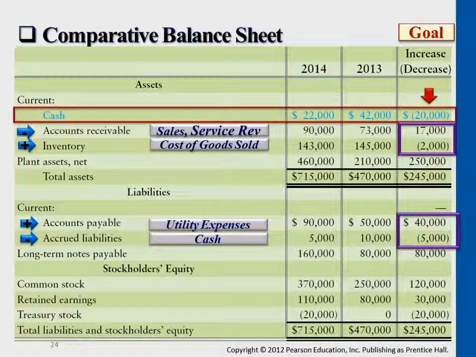Okay, if we look at accounts payable, last year $50,000, this year $90,000. Accounts payable increase, that means we had something that we purchased on account or some of the expenses that we listed as accounts payable. We didn't actually pay it off. Okay, so an increase in current liabilities, we will add that $40,000. So think of the idea of a certain type of expense. For example, utility expense. It was subtracted in net income, but it's not a cash expense yet, so we add that $40,000.